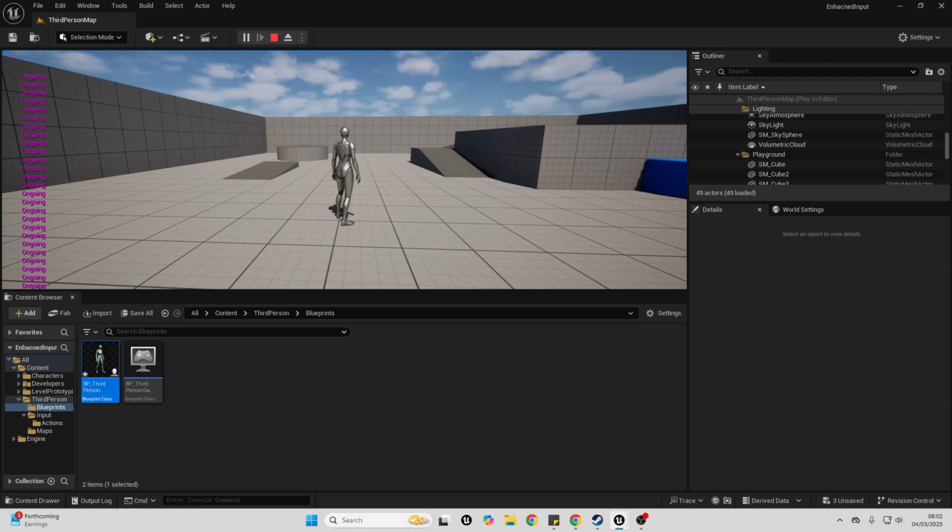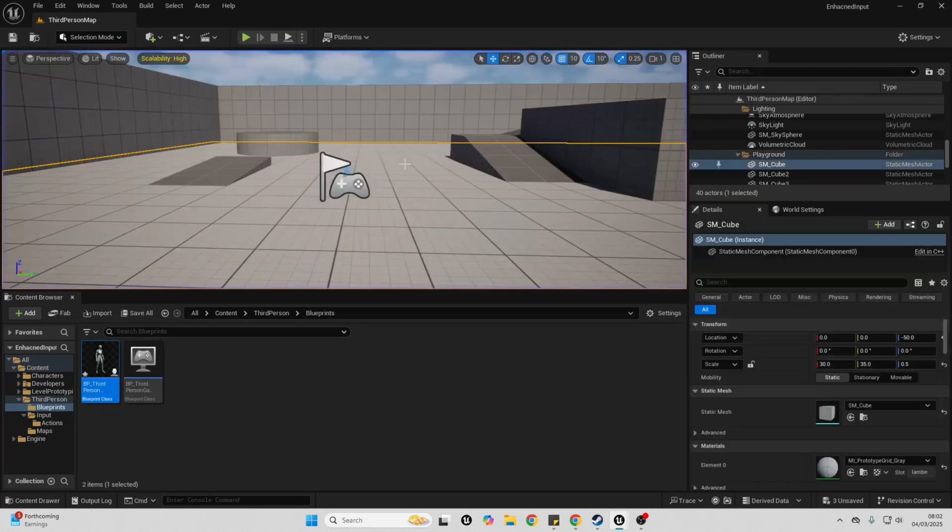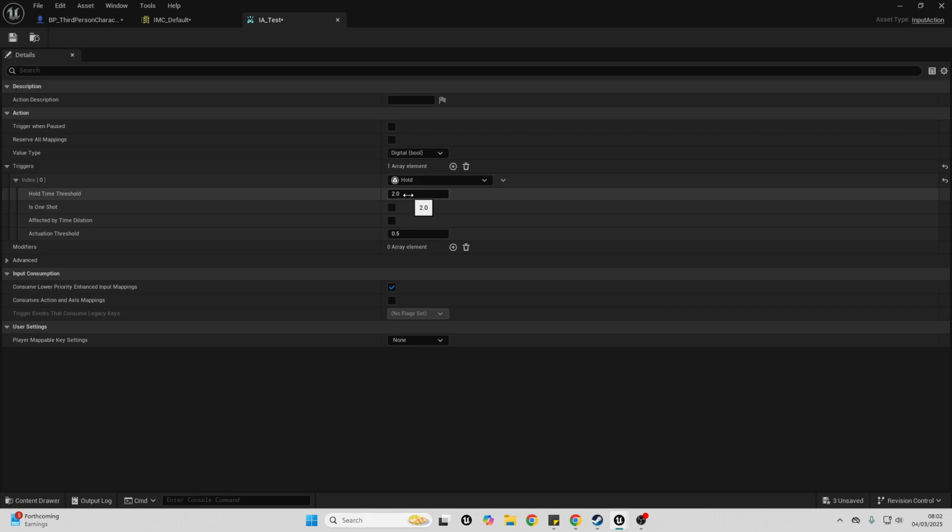So with the hold, it'll be in ongoing until 2 seconds have passed, and then it'll go to the triggered node. And then you can define how long you want to basically wait until it should reach the triggered. So you can make this higher or shorter.